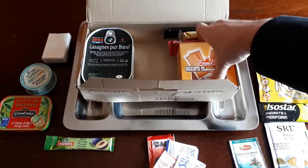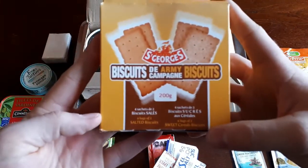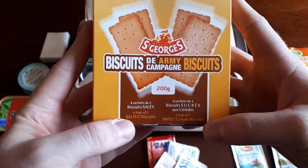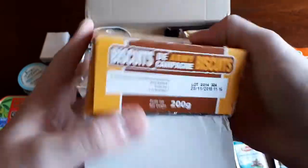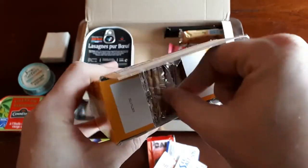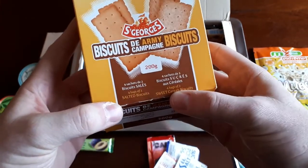We got a big packet of biscuits, and here in this packet, made by St. George, is 4 bags of salted biscuits, and each pack actually has 2 biscuits each, as you can see here. And we also have 4 packets of sweet cereal biscuits.